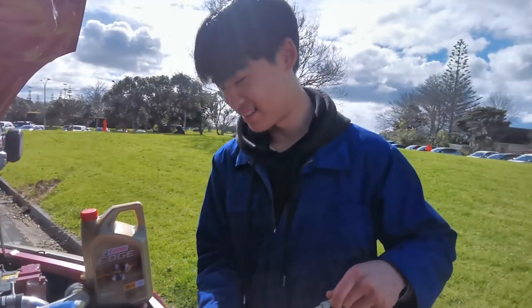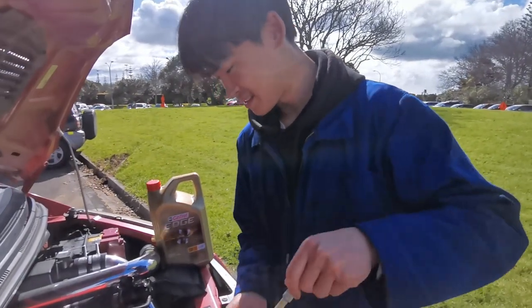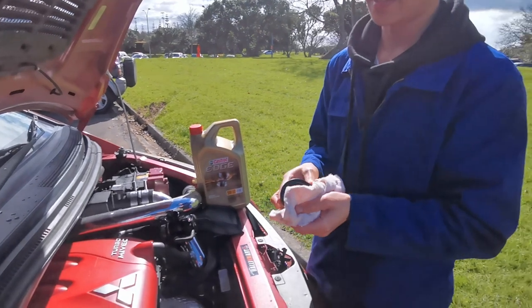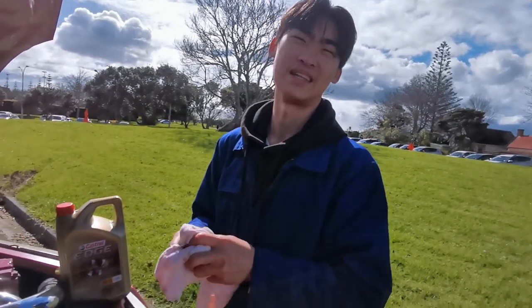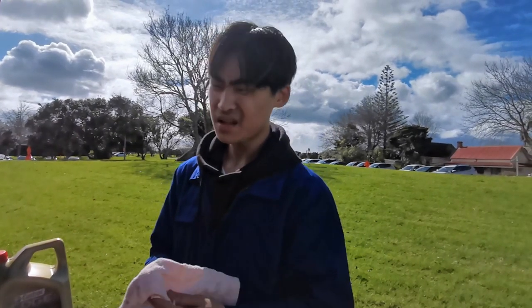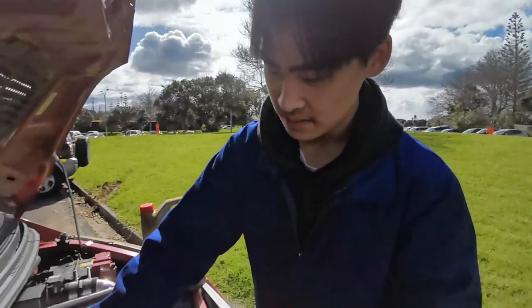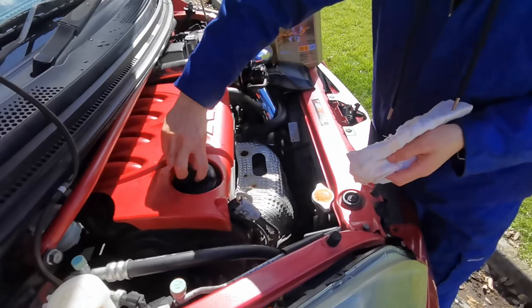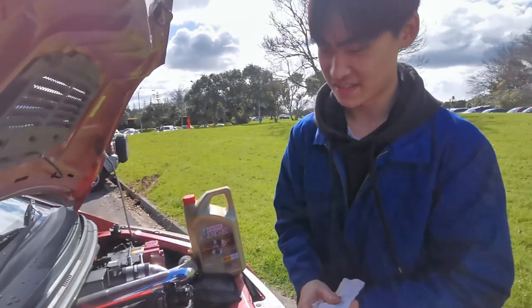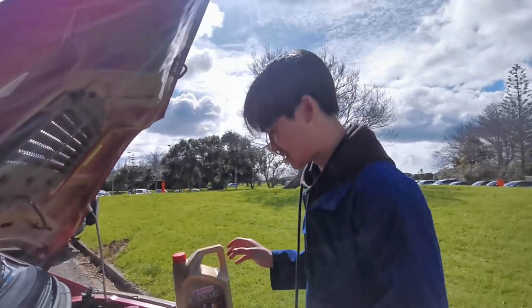So once you have enough engine oil, you put the cap back on and then you start the car and let it warm up. Well, let the oil cover everything. Can you feel the difference when you drive? Or not really? No, there shouldn't really be. I can't believe this is gold and that was black. Yeah, it's just nuts. So that's done. Engine oil is in.